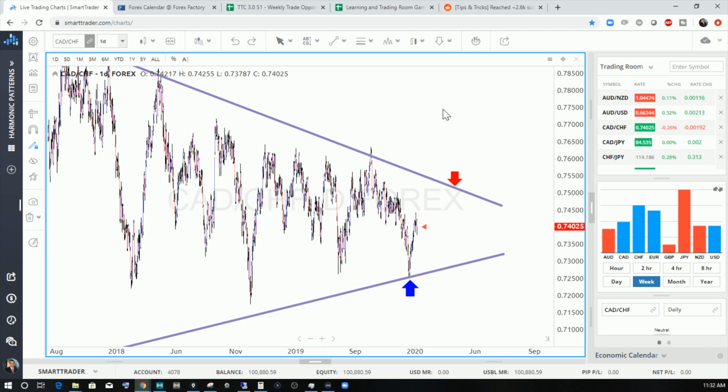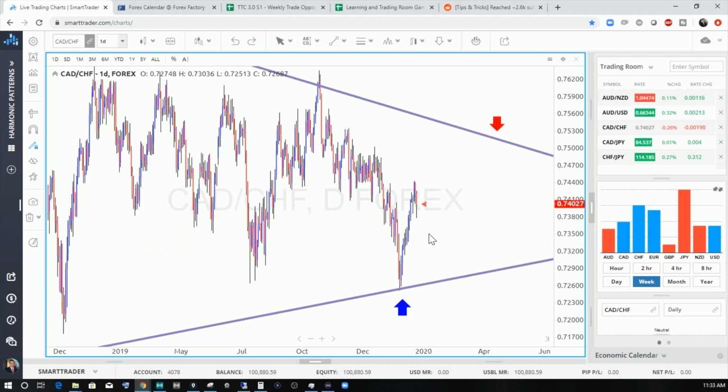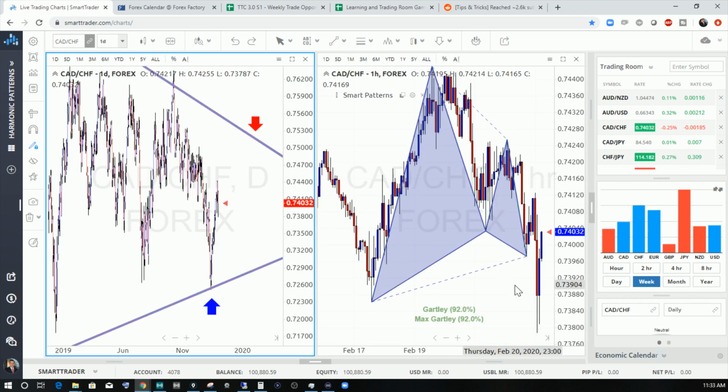Now, whether we have it on a 15-minute time frame, whether we have it on a daily time frame, it doesn't matter. It depends on how you want to trade it. And if I get a bullish candlestick formation forming here on the daily, I'll trade it. If it happens on the lower time frame, I will trade it.